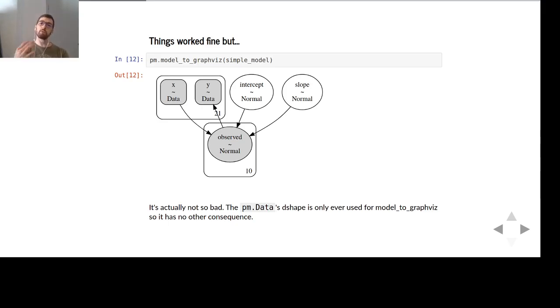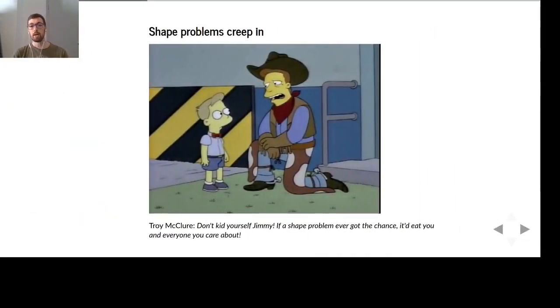But for plotting, there's for some reason still the wrong number. This is some sort of bad omen. We can see that something in the shape gets defined statically, and sometimes this static shape will bring in some problems for us for the posterior predictive samples. And all of this has to do with shape problems, which are present almost throughout the entire package.